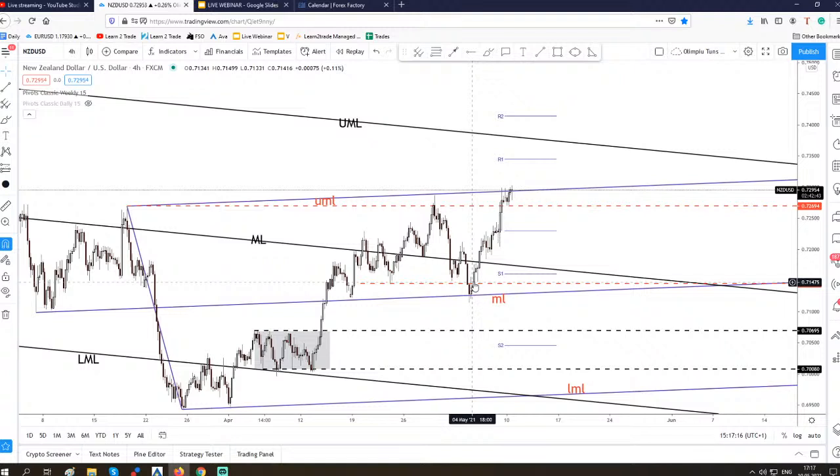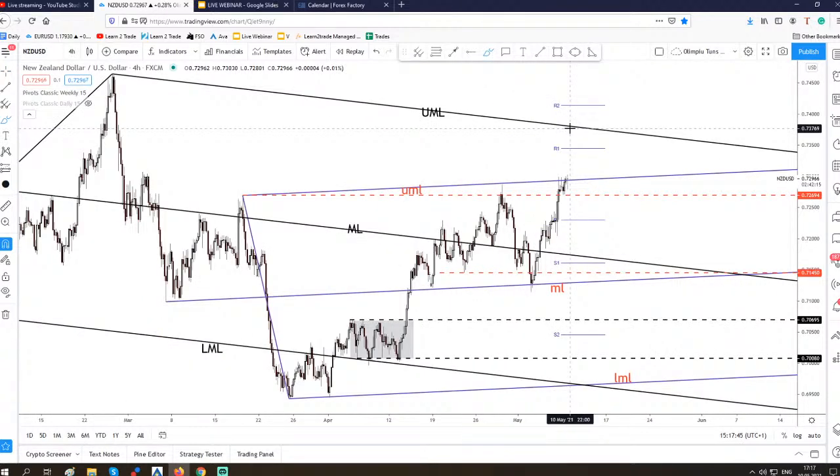I've told you guys that this false breakdown here below the medium line could send the price higher. So that's why we decided to close our short position at break even. And right now the pair has reached the upper medium line of the ascending pitchfork. So it is at resistance right now, and only a valid breakout here could signal a further growth towards R1, towards this upper medium line of the descending pitchfork. So we really need confirmation here as well. We had an important and strong swing higher here. So we really need confirmation.